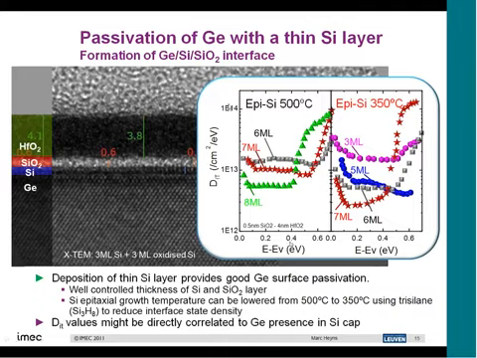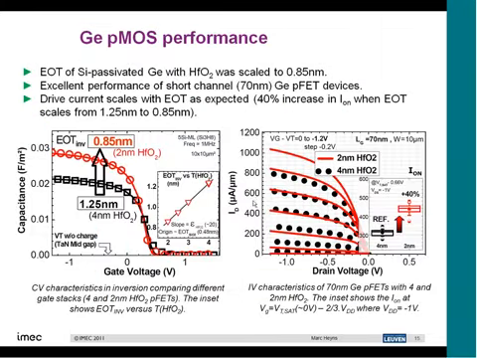So this is the DIT profile as a function of the band gap of the germanium for two epi deposition temperatures and various amounts of monolayers. And you really see you have to go to a very precise optimization here to get an optimum result. But if you do that, you can make very good devices with it, no problem. These are germanium PMOS devices. We have scaled EOT down to 0.85 nanometers, so you can get very low EOT levels. And these are very good, very high performance devices.